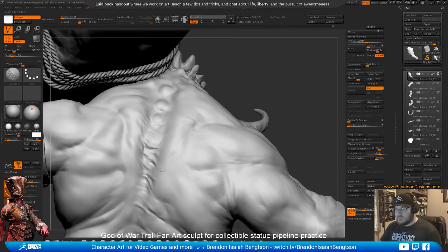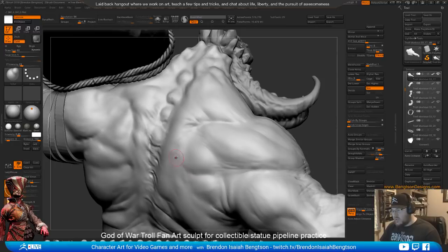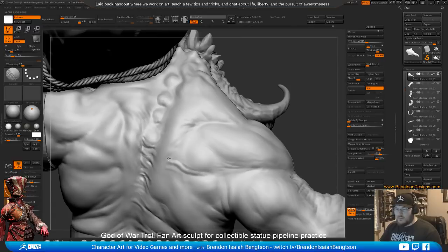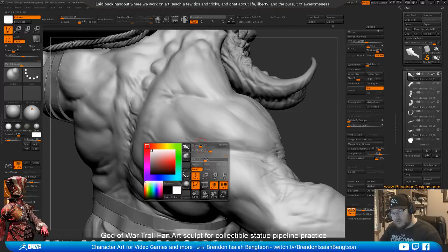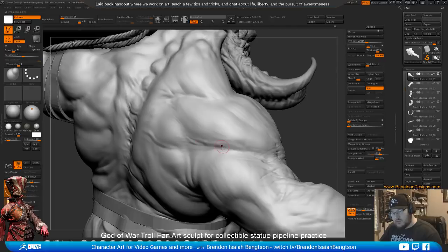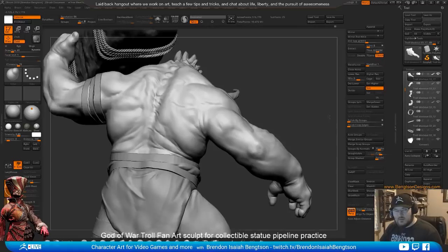Maybe we'll have one more supporting skin through here. Maybe that will connect the skin stuff. Right? Mo better, mo better, mo better. There you go, see?